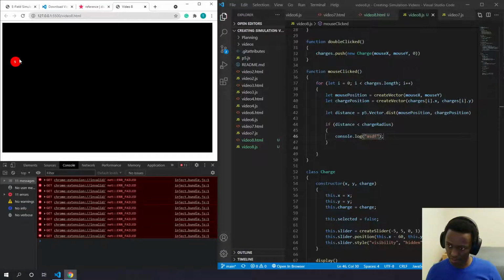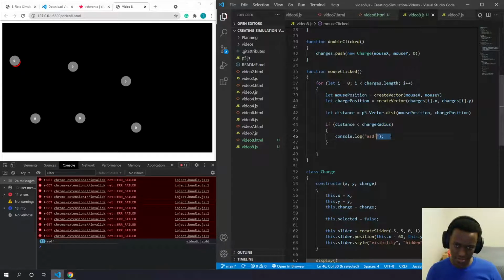So nothing happens until I click inside of a charge. And if I have multiple charges on the screen, if I click in that one, it's going to collide. So that's all working. And if I'm not clicking on a charge, that ASDF doesn't get printed onto the console.